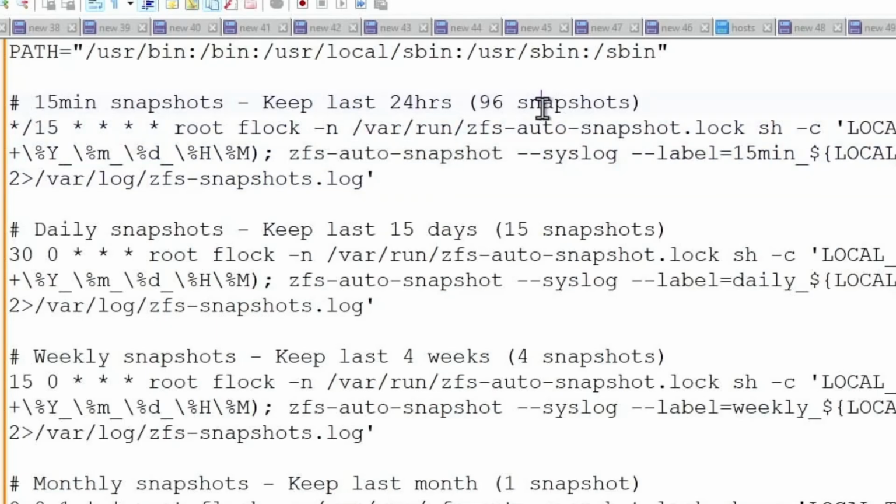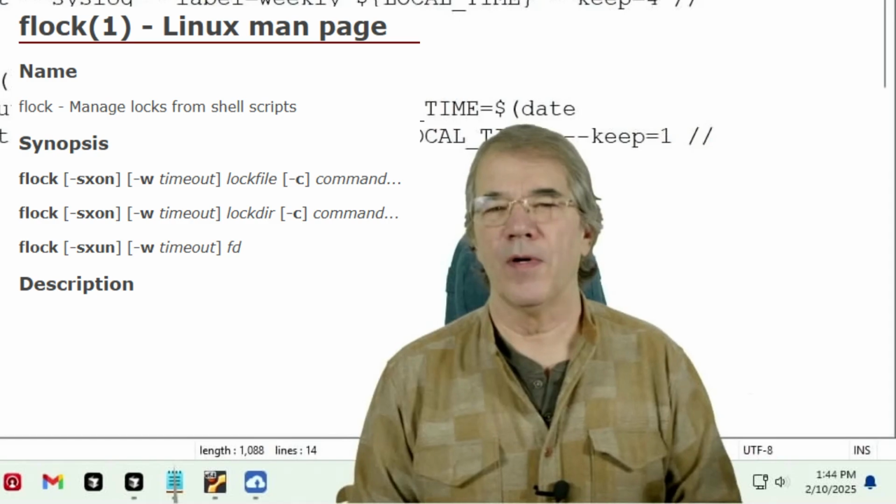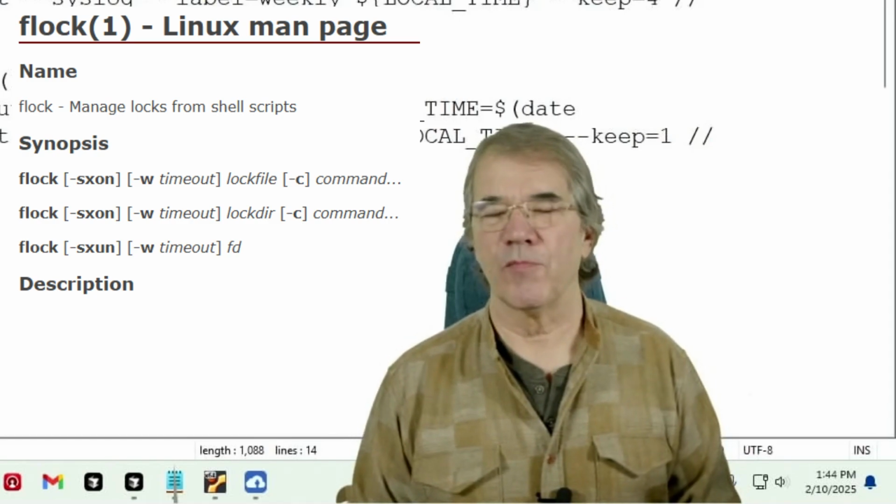The local time, now I'm just going to look at one of these, the 15-minute for now. This says every 15 minutes it's going to run as root the command flock /var/run/zfs-auto-snapshot.log. What does that mean? Well, flock is a program that stops processes from tripping over each other.